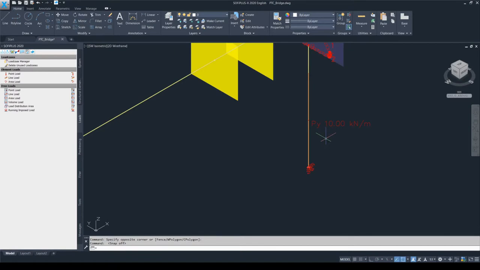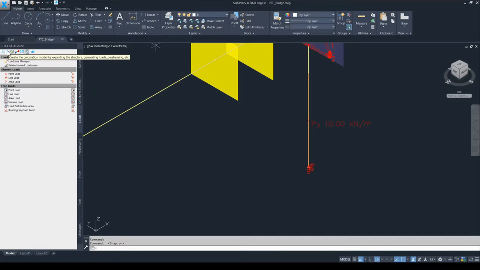Why is it so? It is because at the current moment, the software doesn't know which is the local direction that the load needs to be referenced to. When we export the model, the load will find the structural line, which has a local direction, and then it will be clear which direction is the local Y to apply the loads into. Okay, let's do so and quickly export the model by clicking on this export button in the top line.